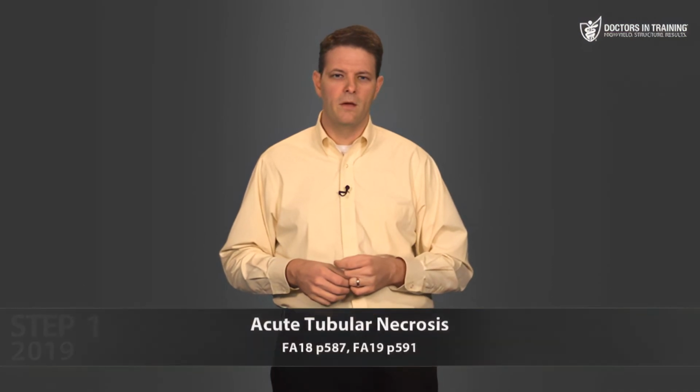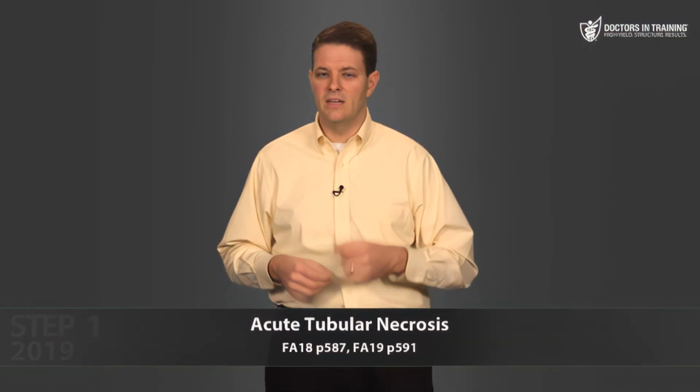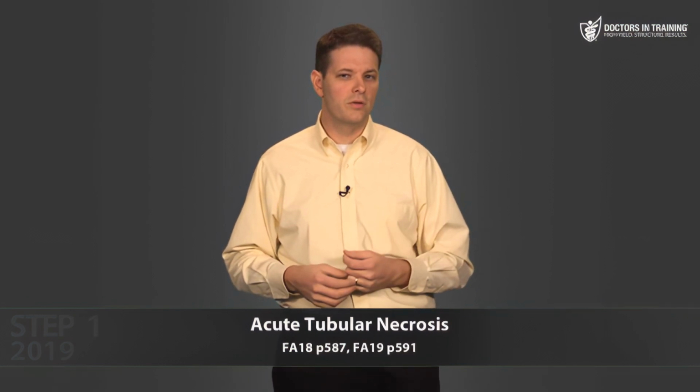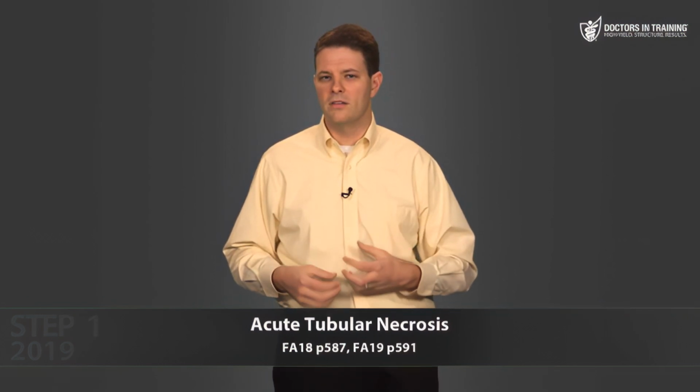Next, let's talk about some intrinsic kidney diseases that can cause renal failure. Intrinsic diseases include mainly glomerulonephritis, which are covered elsewhere, and tubulointerstitial diseases, which affect the nephron tubules or the interstitial tissues. These are not nearly as high yield as glomerulonephritis, but let's hit the highlights of these, starting with acute tubular necrosis. Acute tubular necrosis, or ATN, is acute necrosis or death of the epithelial cells that form the renal tubules. This is one of the most common causes of acute kidney injury, especially in hospitalized patients.